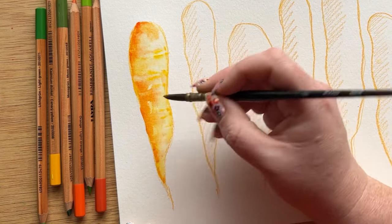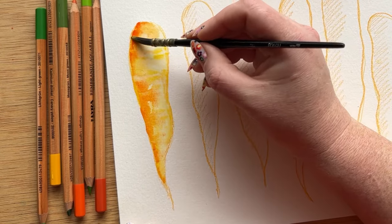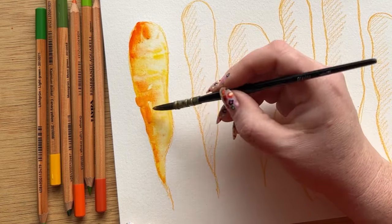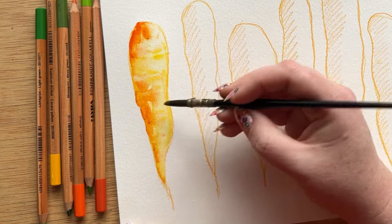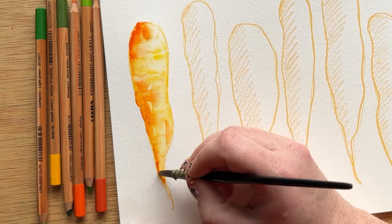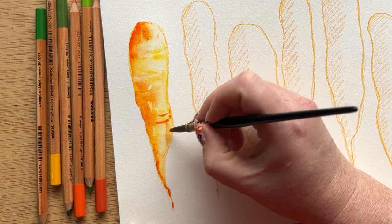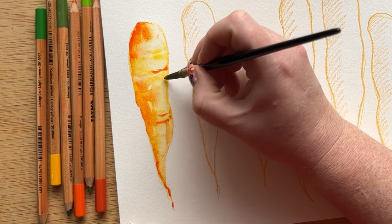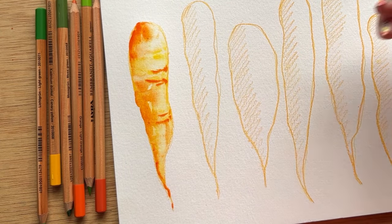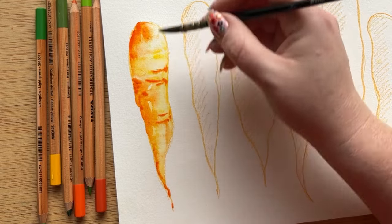That being said, with this type of painting where we want it to be blotchy, we want it to be sketchy, we want it to be uneven and have this really unique illustrated feel, this was the type of paper I thought about. It feels like cardstock for watercolor to give me the best blotchy layers. So that's why I'm using Canson, and I have to work pretty quickly with the watercolor because it dries really fast with this type of paper.